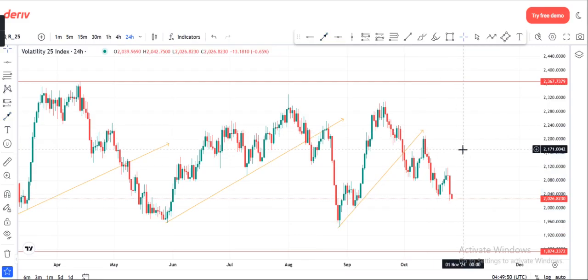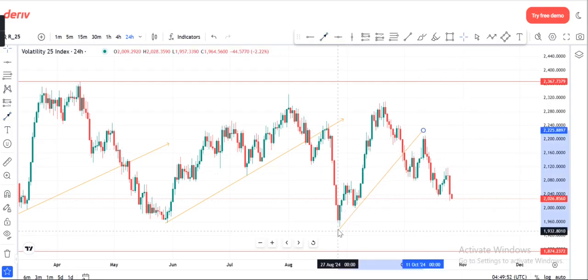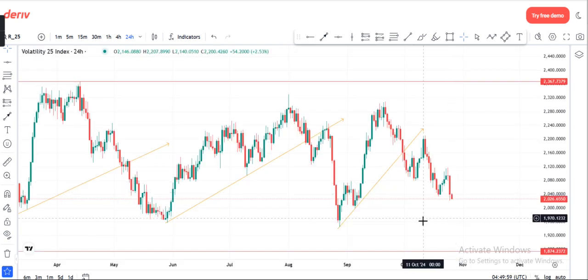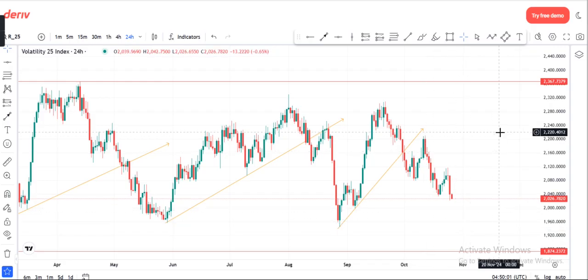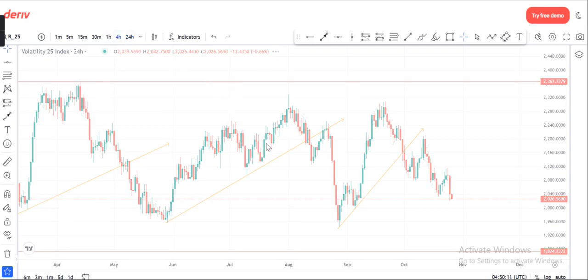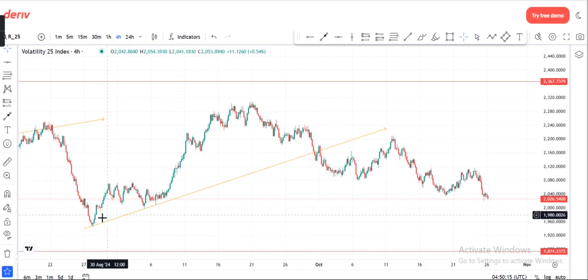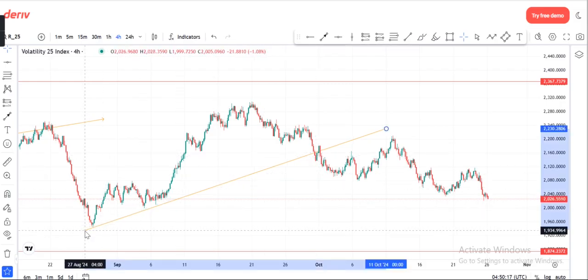So what can we clearly now expect from what market has been doing? We can clearly understand the market is going to still hit here and maybe still do its retracement to the upside and continuation until it takes out this particular low. Now, that being the case, we would simply go to the 4 hours time frame. So on the 4 hours time frame, we can now shrink our chart to understand what is going on perfectly well.